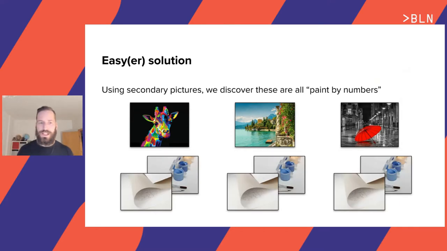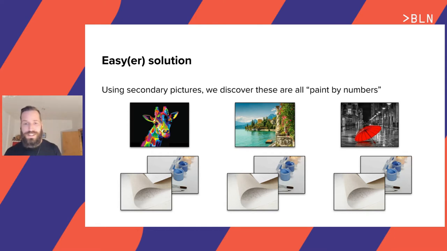Well, if you dig a little bit deeper, like I said, these are the main product images. All of these products have more than one image. They have 3, 4, 6, 16 images in the background somewhere. And each one of these products, somewhere in the background, had a version of one of these two images. So all of these are paint by number products, which became super successful in terms of sales when the quarantine started, and are still doing really, really well.